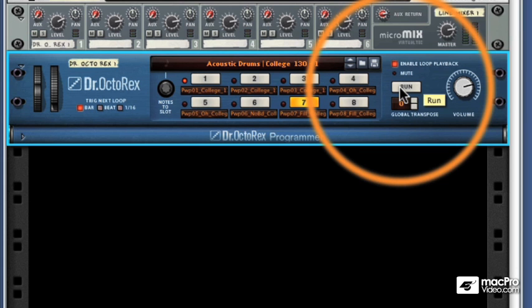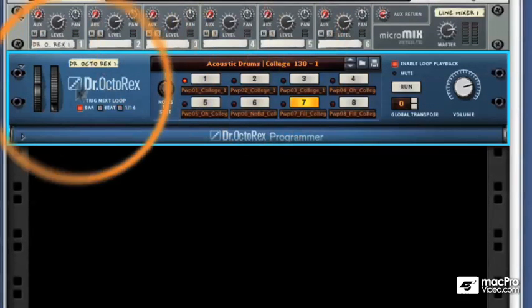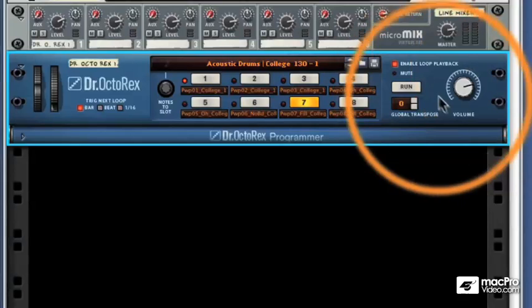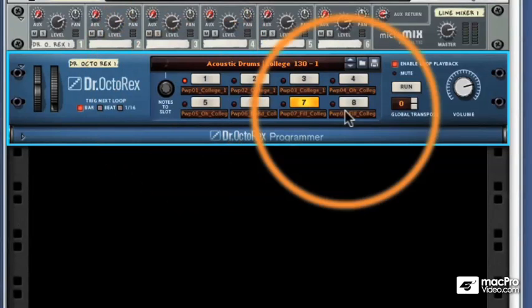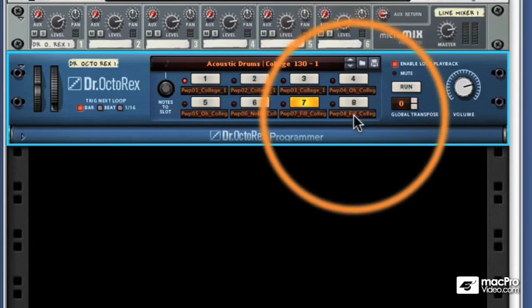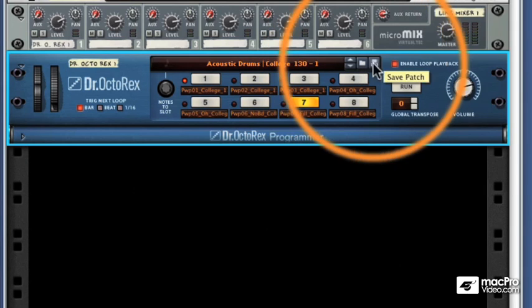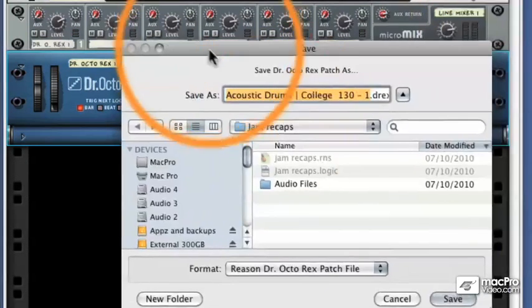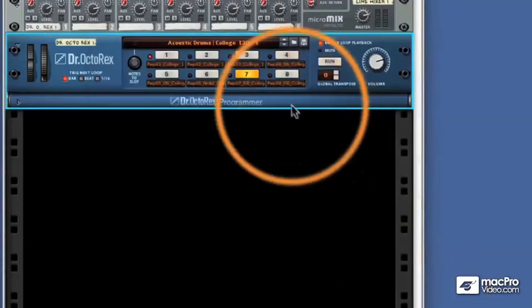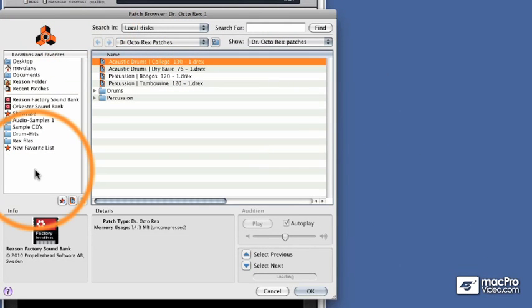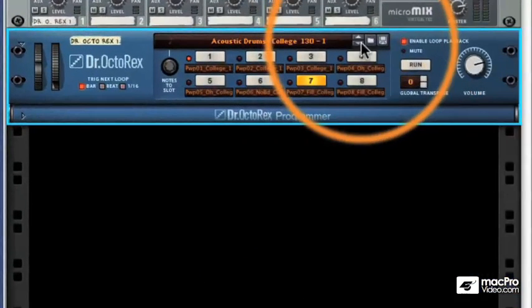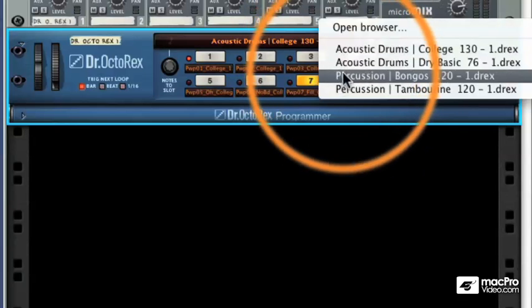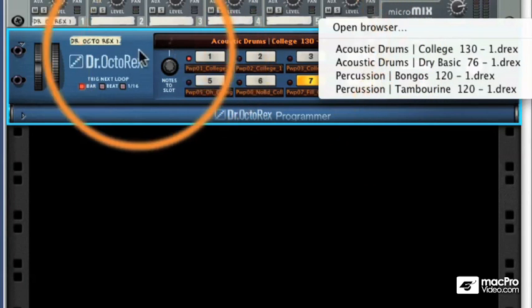Now, this collection of loops, as I said before, is saved as a patch, and this is what the upper section really deals with. There are some other parameters like how we trigger our loops, the volume, and obviously the run button that you just saw me use, but most of the interface is taken up by these 8 buttons here. And you can see this is the names of the loops that are loaded up into each slot. This can then be saved using our standard browser, and they can also be loaded from the Reason library or from other areas of your hard disk. We can scroll through them using these small arrows, or as you saw before, I can just click straight on the screen and pick anything from the current folder.